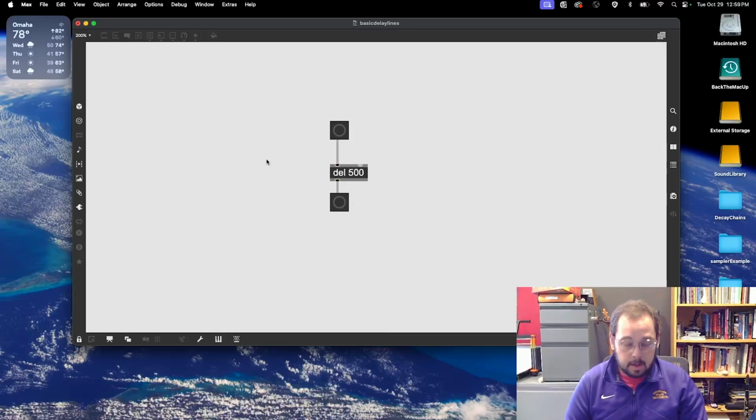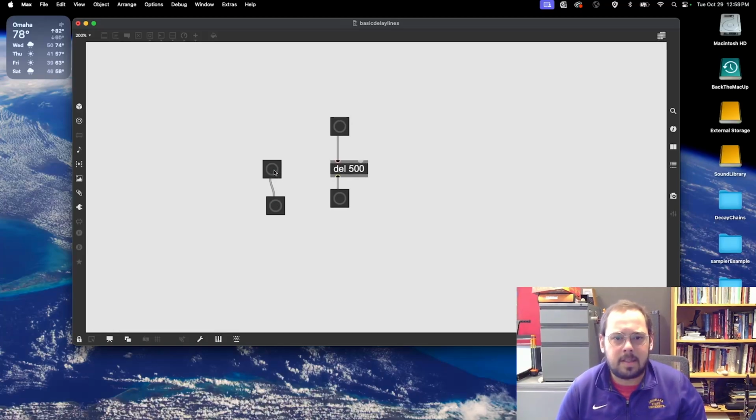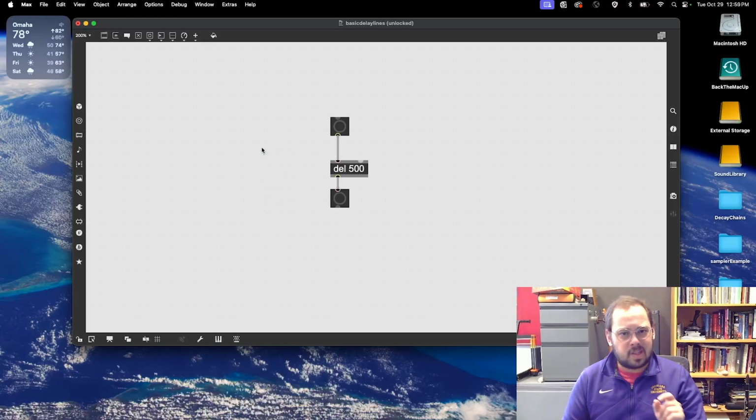Whereas normally it would look like this, where it happens instantaneously. There is technically a small amount of delay, but it's effectively instantaneous.